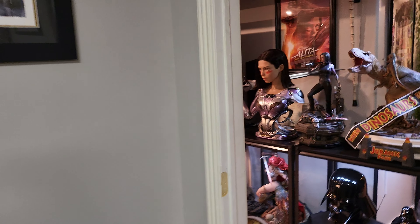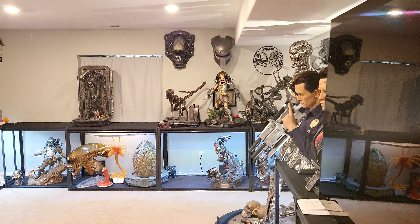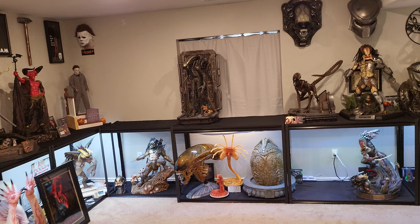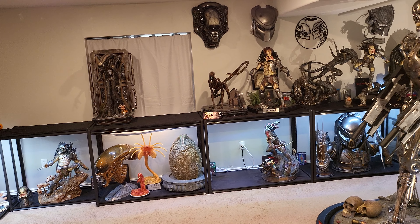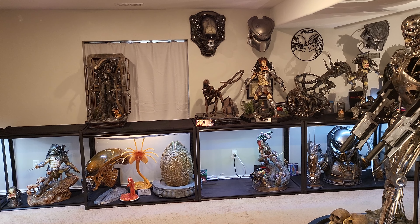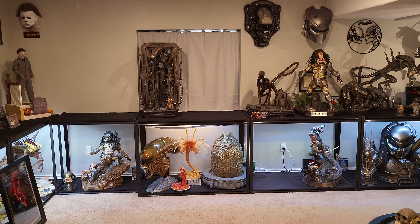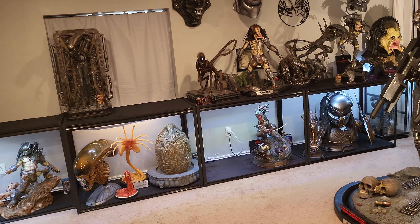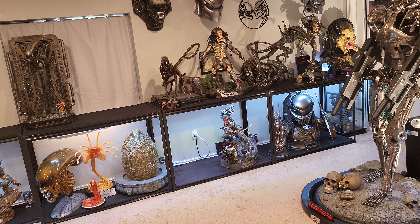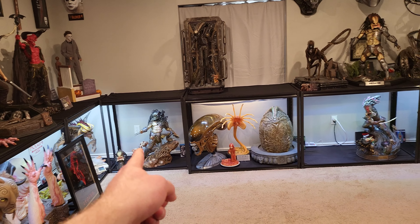There's one additional thing, which is part of this statue display update. I'm really trying to solidify my Predator and Alien wall to be all AVP — basically from right here to the right, I don't want any statues outside of Alien vs. Predator. I've come to the conclusion this is the best setup I can possibly do. I've tried multiple variations, putting Wolf Bust and Predator over here and Berserker in multiple spots. At the end of the day, Berserker Predator has to go down low — I simply cannot do him up top and I don't want a mid-room shelf. So Berserker has to go there, and XM Predator is going to go there.